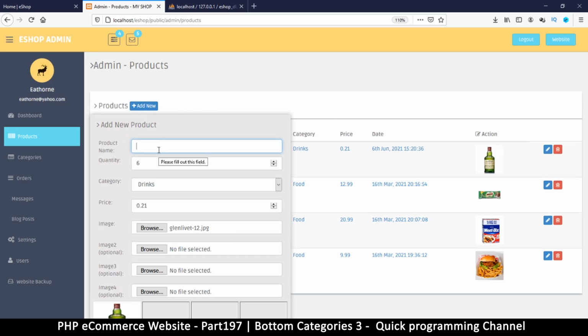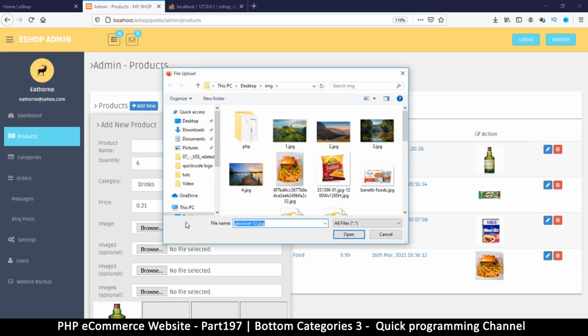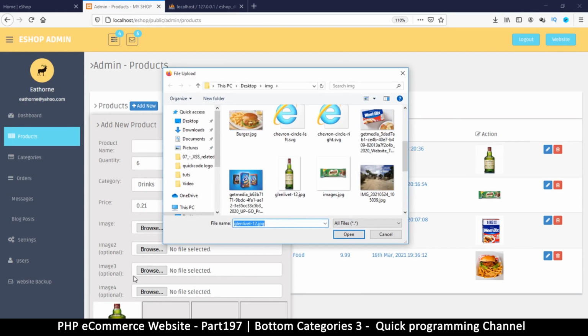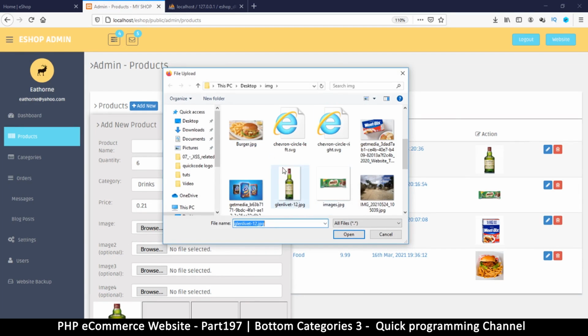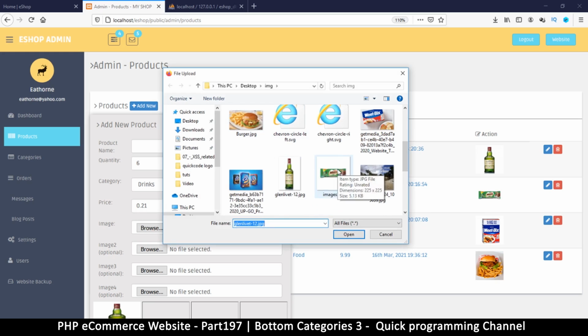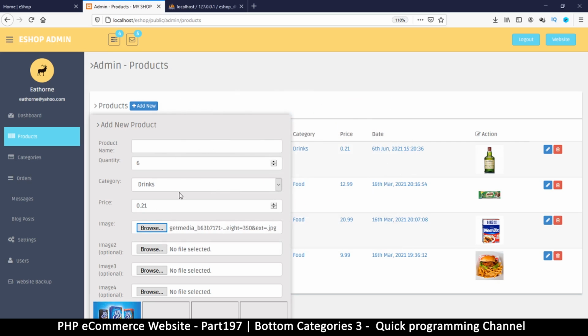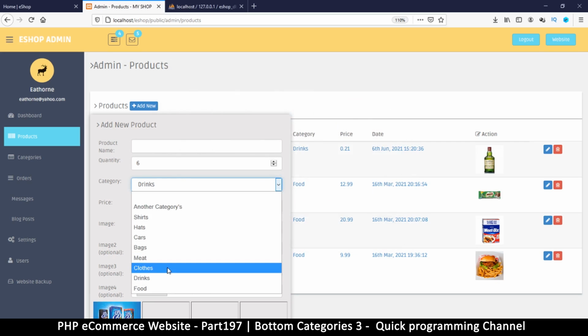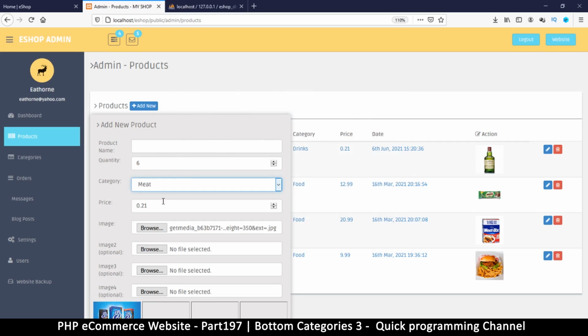Let's add another one, shall we? Maybe not in the drinks category. Let's browse. It seems like it didn't empty the stuff here, which is something I should look into, of course. We have one burger there, but okay, let me not waste time here. Let me just add random items here. Let me go to drinks and let's go to clothing. We're going to maybe put this one on meat. So we'll say meat burger.